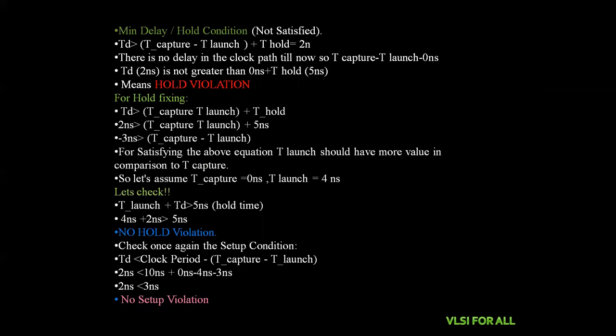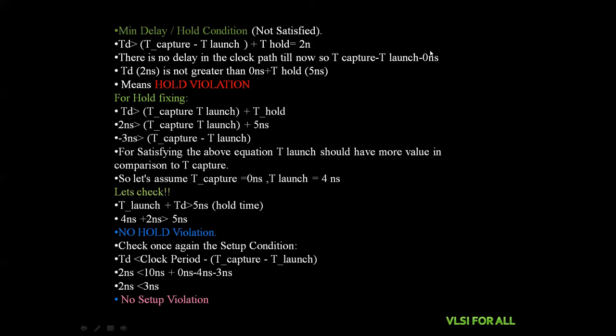Let's calculate for the hold time violation. Hold time condition: the combination logic delay TD must be greater than T capture minus T launch plus T hold, which is 2 nanoseconds. There is no delay in the clock path till now. So initially, as I said, T capture minus T launch is 0.